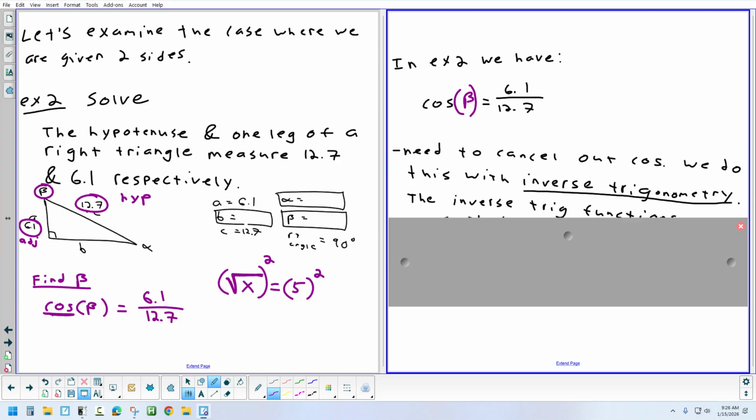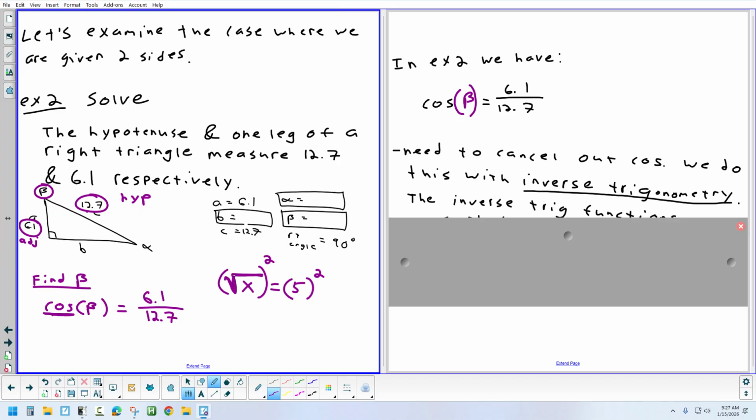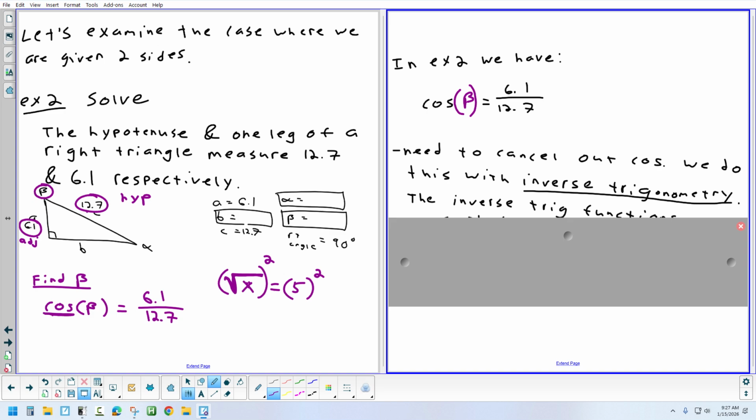Okay. That beta is not being multiplied by cosine. Just like here, you wouldn't say that this x is being multiplied by this root symbol. No, there's no multiplication. Even though these two things are right next to each other, this is a function. That's a variable that's inside. Same thing here. This is a variable that is inside the cosine function. There's no multiplication on the left side of that fraction. So we're going to use inverse trig.